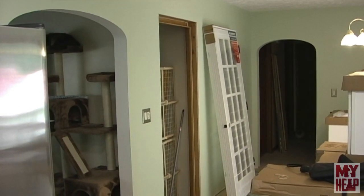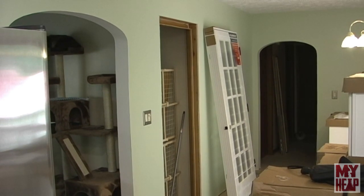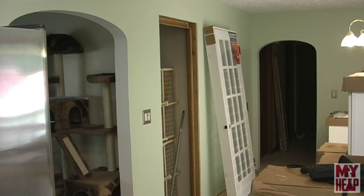Try that right there. So you see the arch here to the far left, the arch that goes into the living room. I widened that out from I think a 32 or 34 inch doorway to right at 4 foot, and I did that to just open it up and get a little more light bouncing around. And well, I live in a small house and I'm just trying to make it look a little more light, you know, and free flowing.